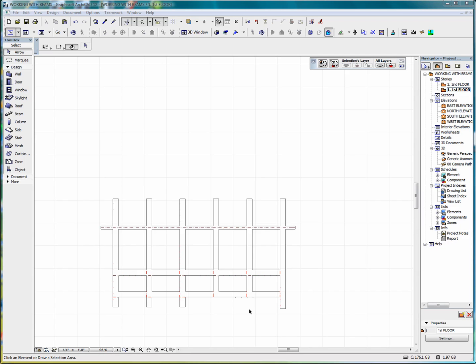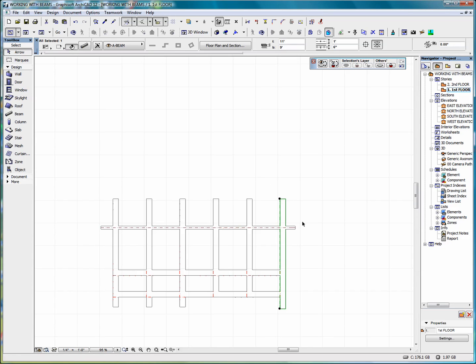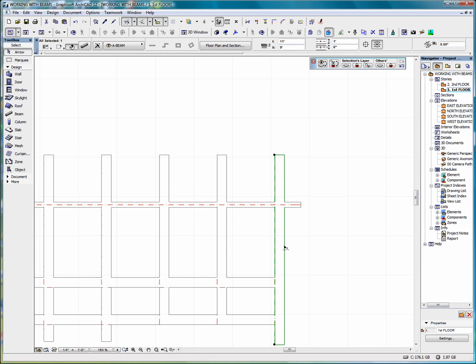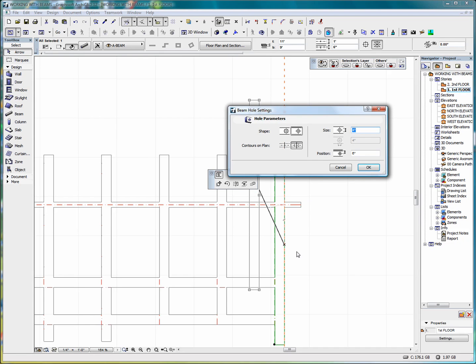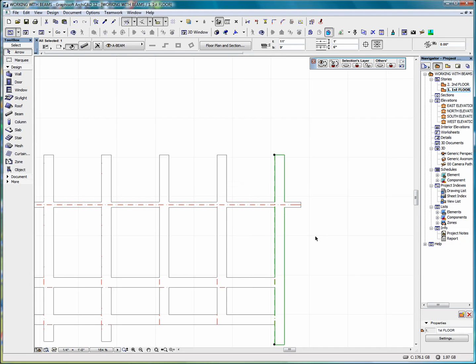Okay, a couple of things that we can do in the 2D menu. If we select a beam, click on an edge, that'll give us an option to insert a hole in the beam. Click OK.